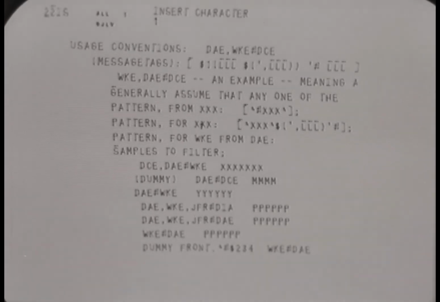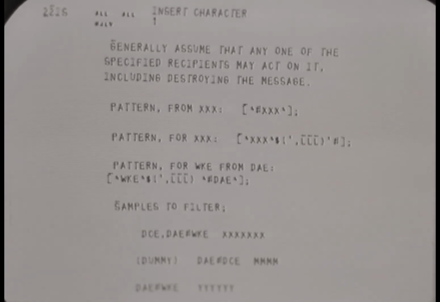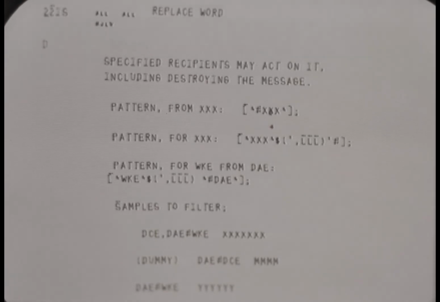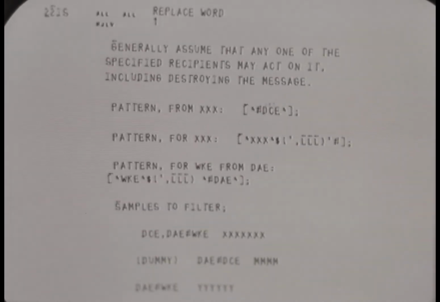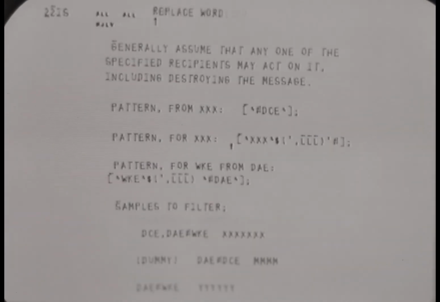All right, we have this thing we call a content analyzer, Jeff mentioned briefly, in which we can write expressions in a language. Let's just come down here and look. Here's a little expression in a special language that means I'm going to look for Mr. XXX, a message from him. All right, what if I say I want that XXX to be DCE? That says someplace in there I want to find that pound sign and DCE. So we've got a little compiler. We say from there, compile it. Comes back and says I did it okay.